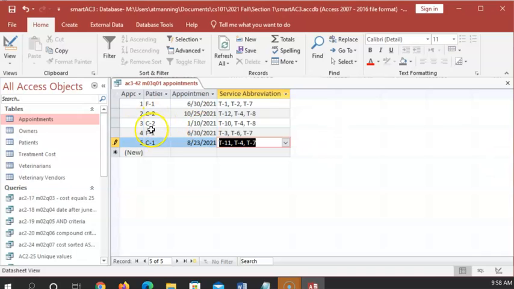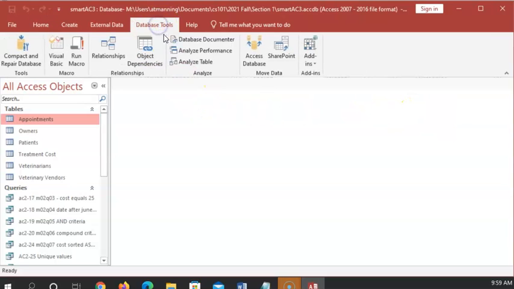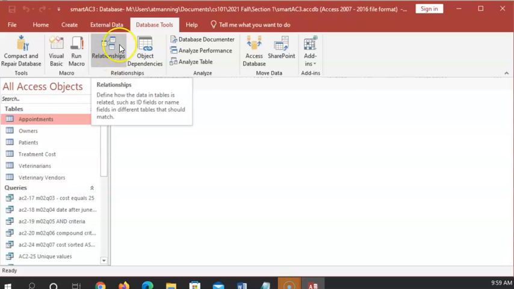And now we come to a very important concept. I'm going to close this now, saving any changes. And now we're going to talk a little bit about relationships. Very important topic, especially when we're dealing with databases. We have multiple tables here. Let's take a look at these tables in a special tool underneath database tools called relationships. The relationships between our tables. I know it's kind of scary. You can handle this.